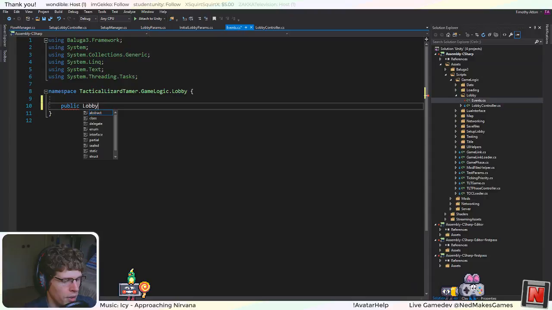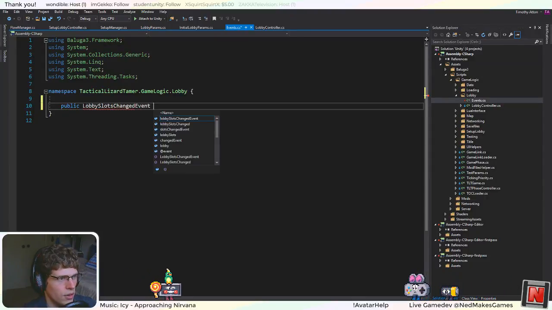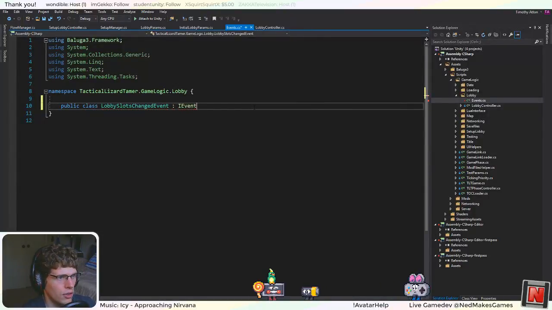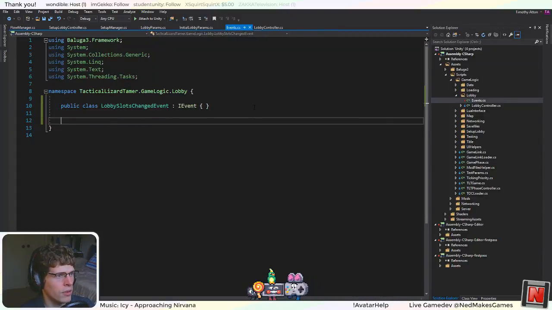Or let's see, lobby slots changed event. Oh, what am I doing here? I also forgot the class keyword. Okay, so this will just fire whenever the lobby slots change in the system code.